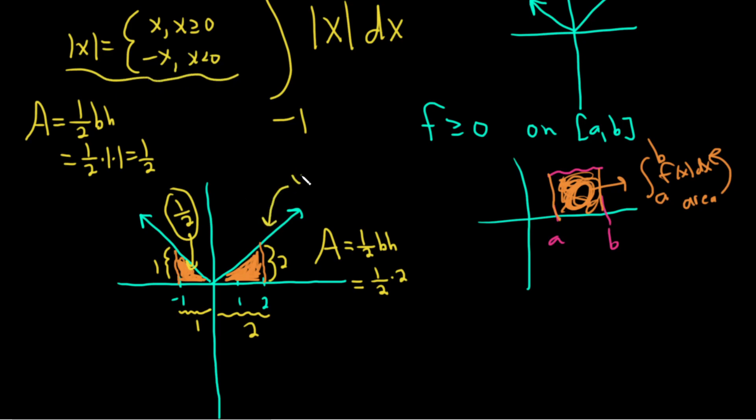So this line here is y₁ equals x, and this line here we can say is y₂ equals negative x. That's how I knew that because the base was one, the height was one. Same thing here: the base is two, so the height is also two. Because when x is two, y is also two. So you get two here as well. So the twos cancel, so you get two.